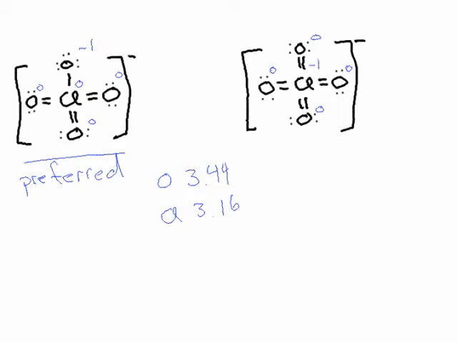So the structure with 3 double bonds to the chlorine is the preferred structure based on formal charge, making chlorine hypervalent with 14 bonding electrons. The next presentation in this series will consider the construction of Lewis structures containing more than 2 atom types.